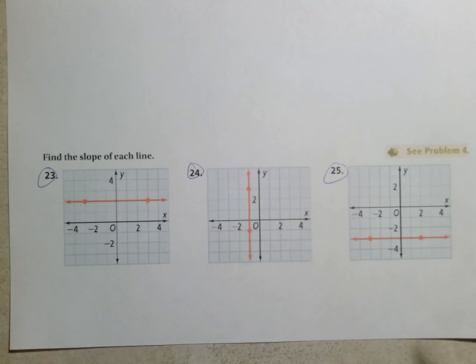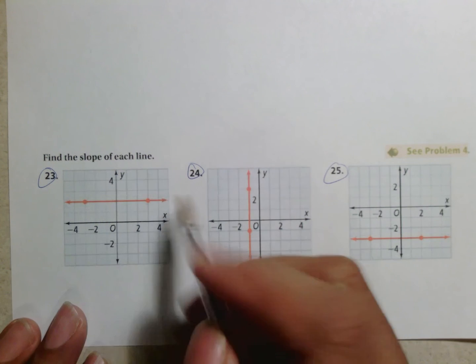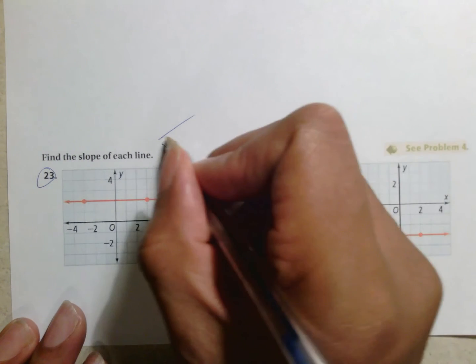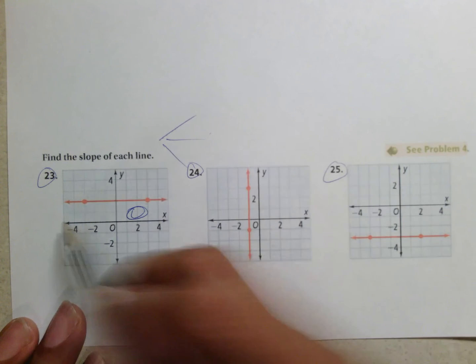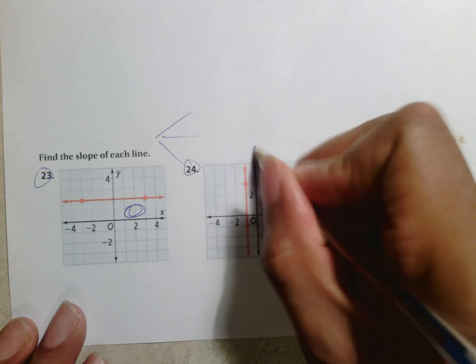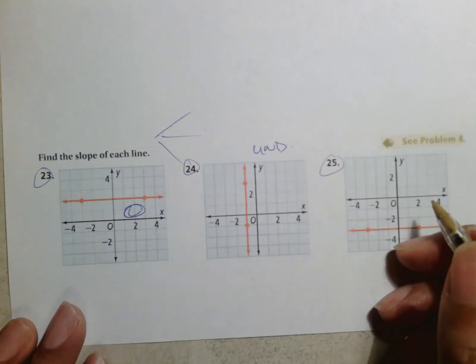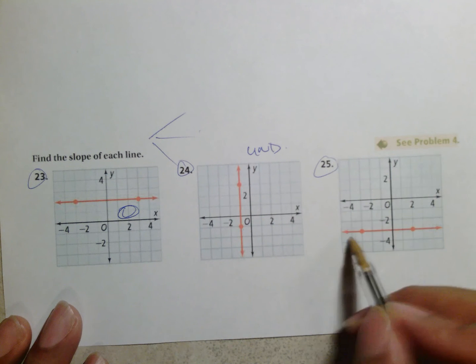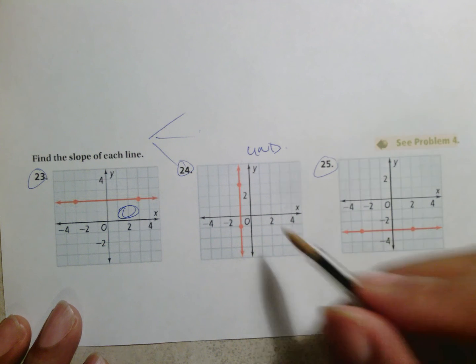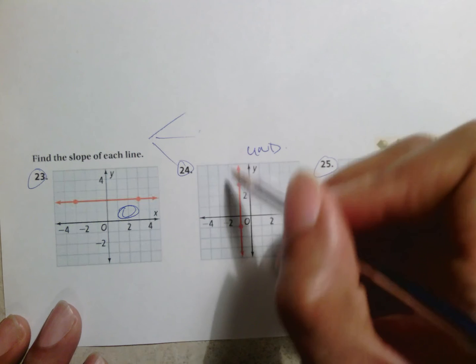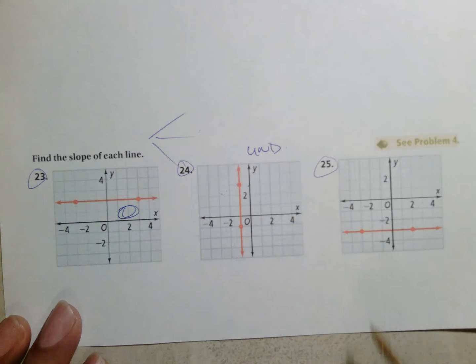Then real fast, whenever you see this line, think positive, negative, zero. This would be a 0 slope. If it's not a 0 slope, this is the undefined slope. Again, this is also a 0 slope because if I wrote my name on this line, it would go nowhere. I actually can't write my name on this line because I don't know where the top side is, which is why it's undefined. Alright?